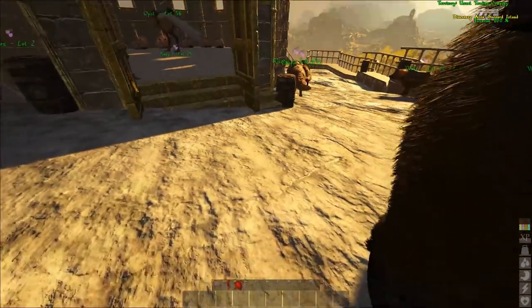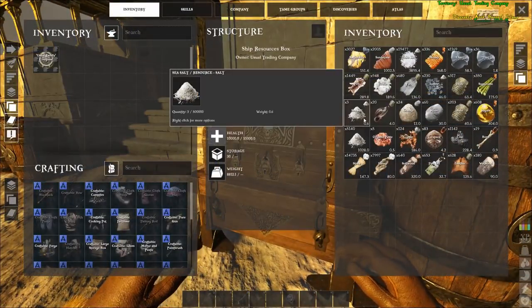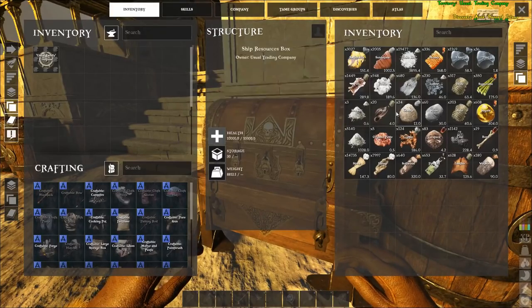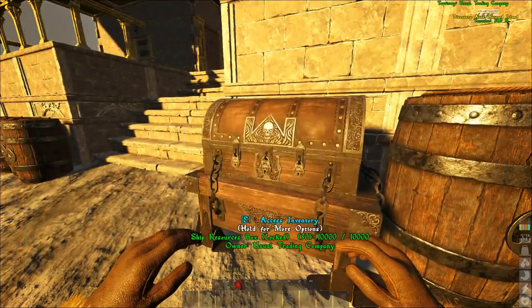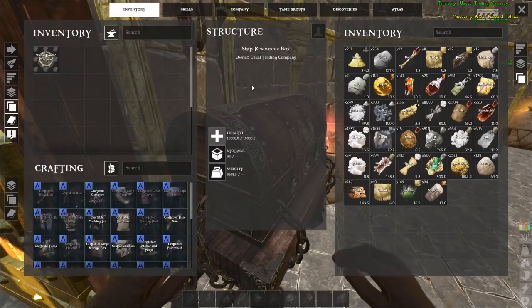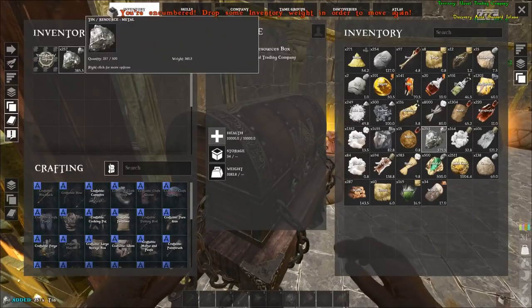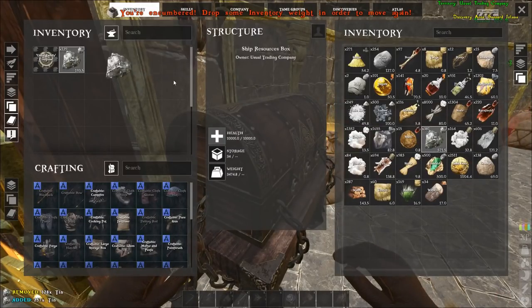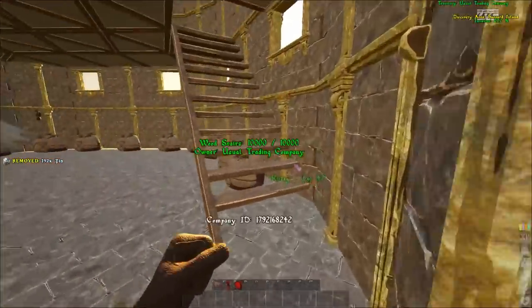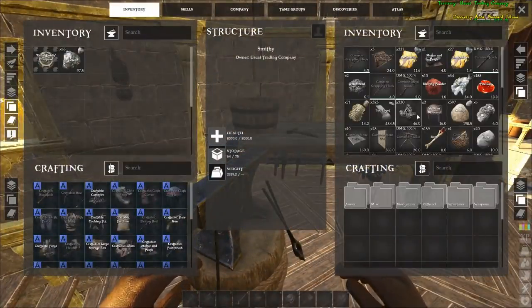Do I have any metal over here? I wonder. Let's see. Metal. Who's got the metal? I think it's all down on the ship. I don't think I have any other metal here, unless there are some in this container. I do have some tin. You know what, guys? I was going to save this tin for a different project, for specialty stuff, because we don't have tin on this island, we have iron. But I'm going to use this for the diving attachment.